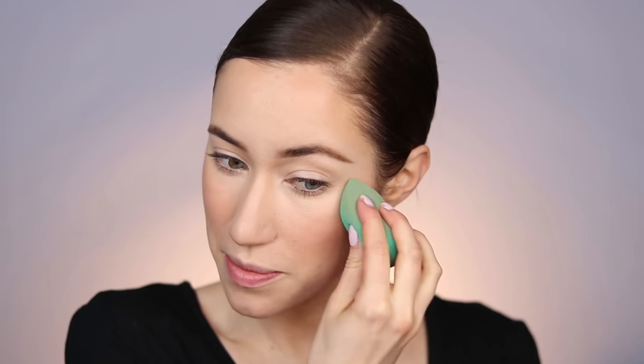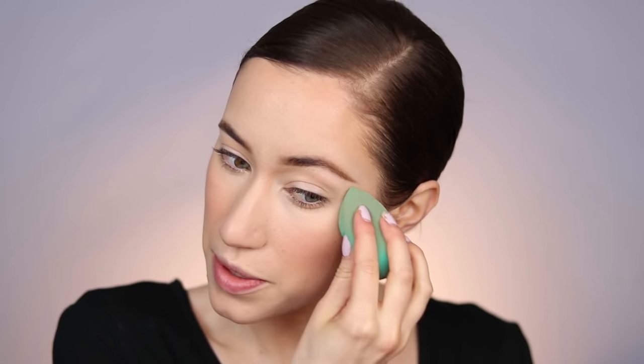I'm flipping the sponge over and pressing that in a little bit more. For highlighter, I'm going to go into the Benefit What's Up Highlighter — this is a really amazing cream product that I personally feel like will really help contribute to the overall dewy skin look we're going for. I'm going directly onto the applicator with the side of the sponge and pressing it onto the high points of the face. This takes a minute to build up, but it's worth the time to really work it into the skin because it looks so beautiful and natural. I'm moving it in a C-shape around the brow and on the cupid's bow.